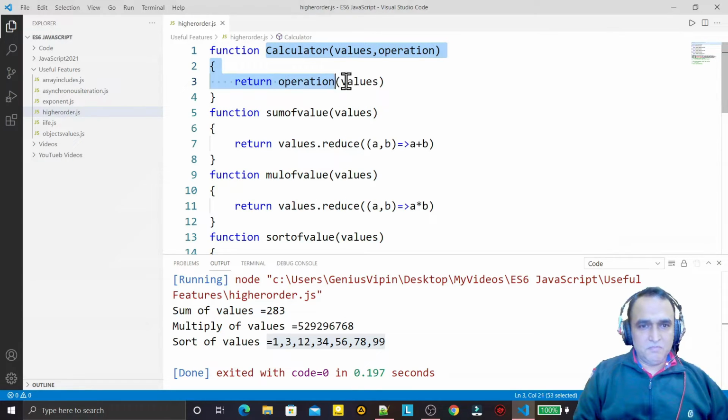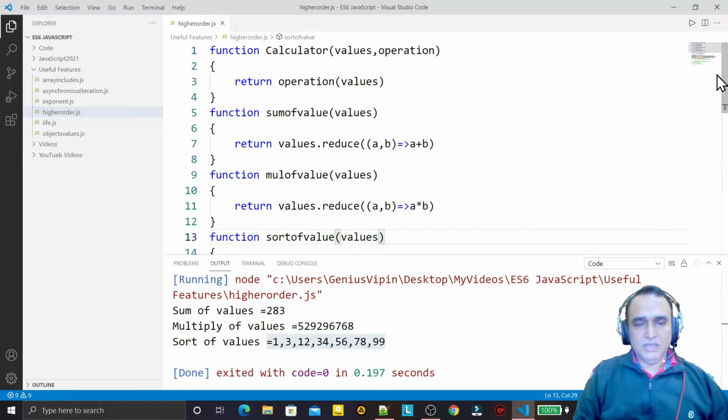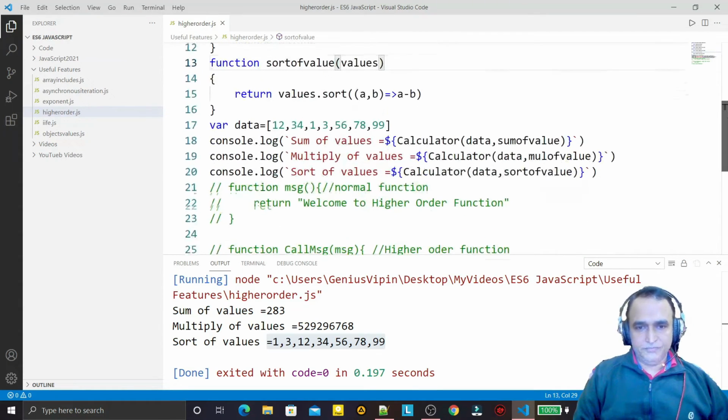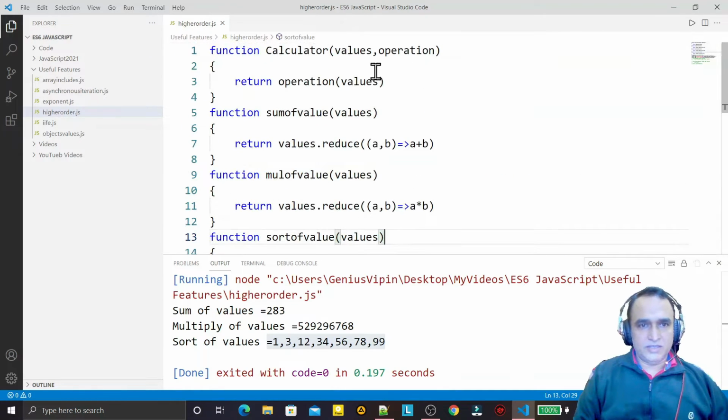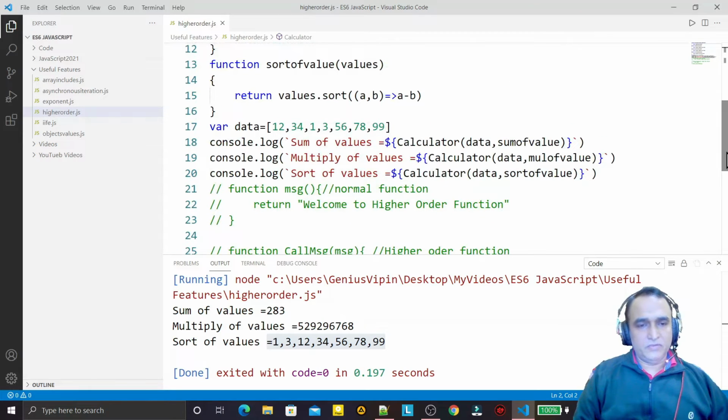You see the benefit we have from higher order functions. Just by using a simple function, we pass a function and get a different result in one line of code. This is called an arrow function, and I have made a separate video on reduce, map, and sort, which you can watch also. But here the goal is to understand the higher order function, and you see how beautiful JavaScript is, and we have the magic of functions.